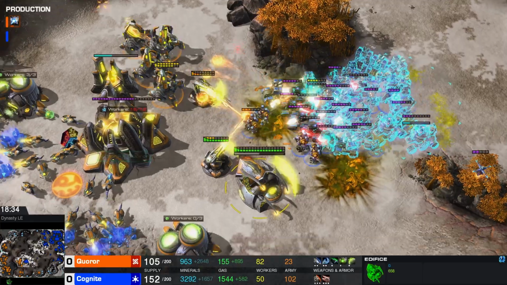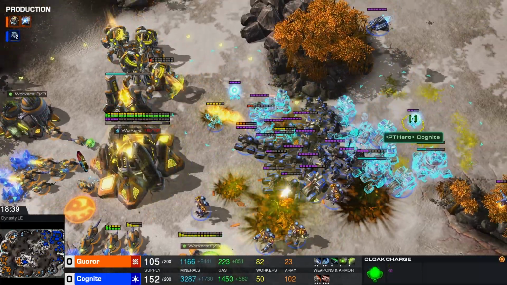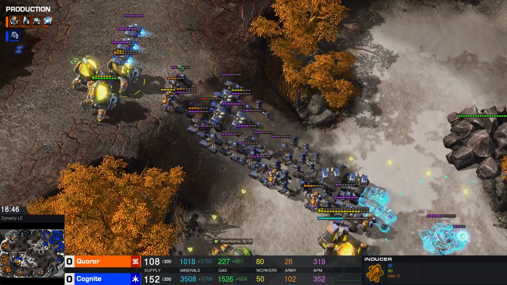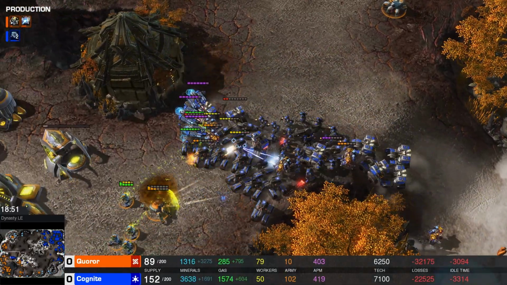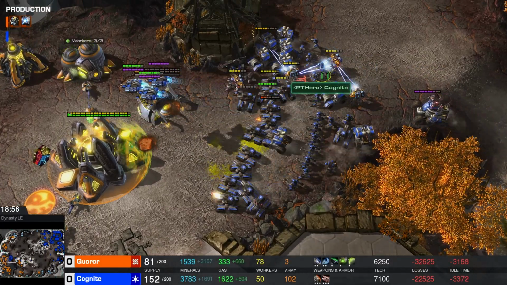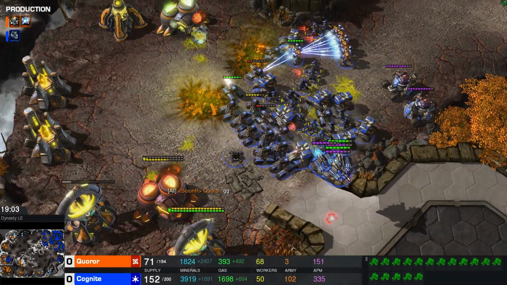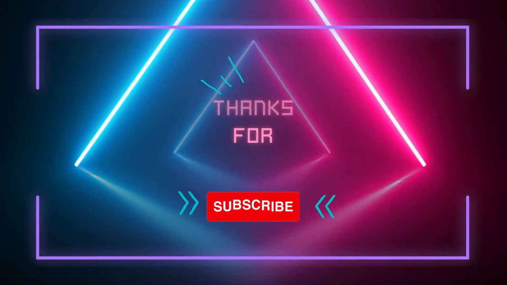But these edifices going down, the nullifiers going down, the Tesla throwing down its cloaking charge right here. That is super sick. The inducer's trying to do some damage, but it's 3 inducers to a 102 army supply Genetron player. Now we have 13 army supply for the Keiron. This is not looking good for Quoror. What a non-stop action-packed game. Quoror throwing out the GG, but not leaving the game. I guess he wants to see the victory for Cognite, but ultimately giving Cognite the win.